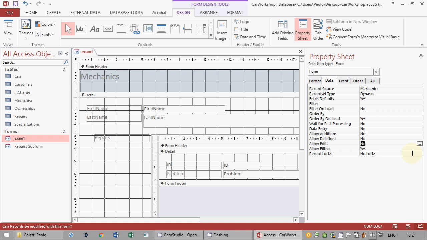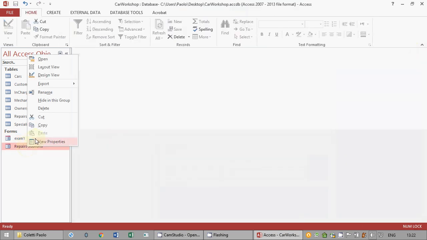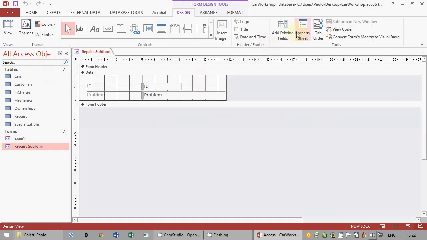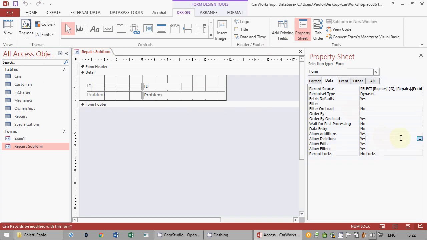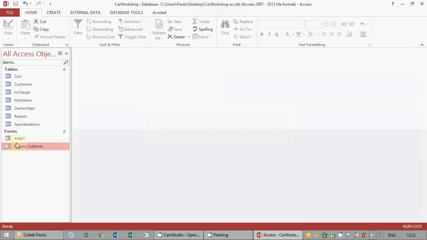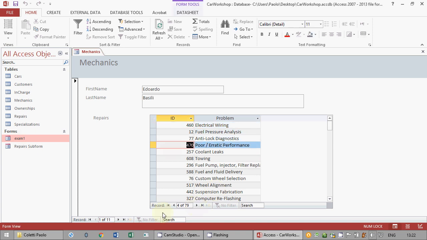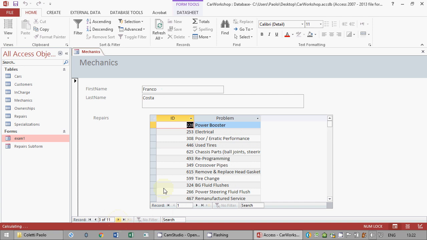And to avoid the repairs deletions, I close it, save, into repair subform, design view, property sheet, deletion, no. Okay, that's it. How many repairs? Each one. Okay.